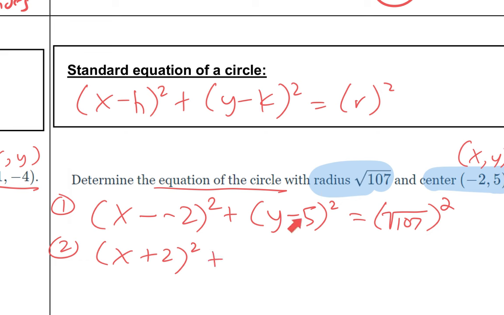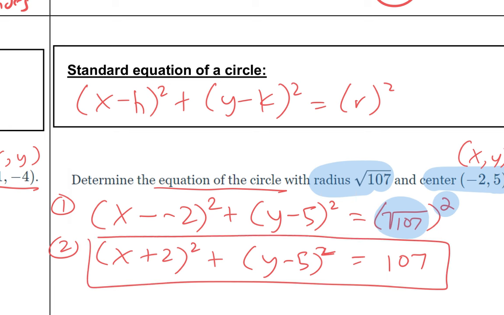Here we just have a negative, so no double negative. We're just going to bring it down: y minus 5 squared equals. Now here's the key. This right over here, the square root and the squared, they cancel each other out as far as the symbols go. So that turns into 107. If we put the square root of 107 squared into our calculator, that square and the square root cancel out, and that's what's left. So that is our answer right over there. We haven't played around with the square roots that much, but that's it.